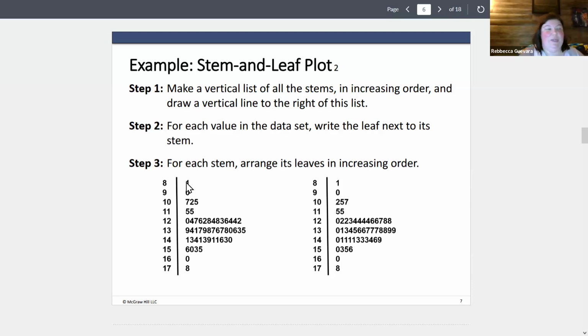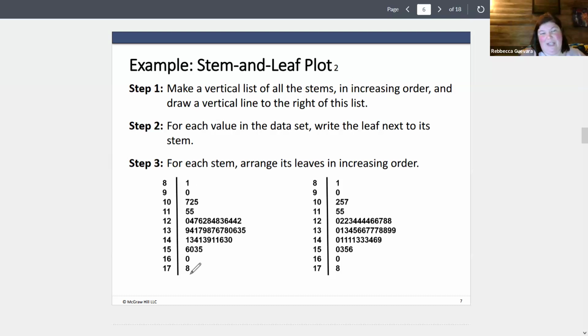So like I said, the 8, we had an 8.1. The first part is the stem, this is the leaf. We had a 9.0 stem and leaf. We had a 10.7, a 10.2, and a 10.5. So that last number became all those leaves. You could have gone through and done this for all of your numbers, and this is what the display would have looked like. As you see, we went up to 17. I thought we stopped at 16. Apparently there were no 16s, so we didn't write the 16. Or no, we had one. We had one 16 at 0.